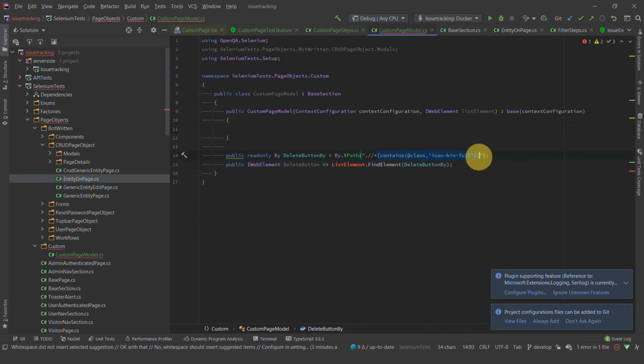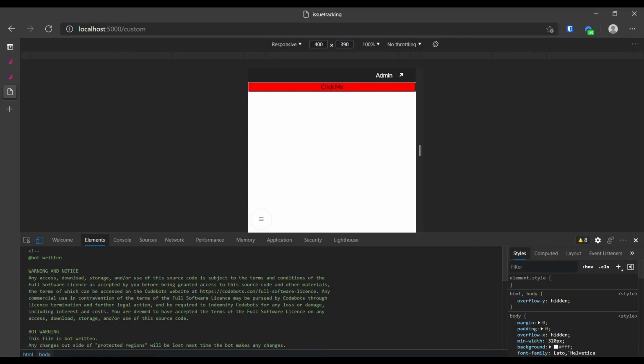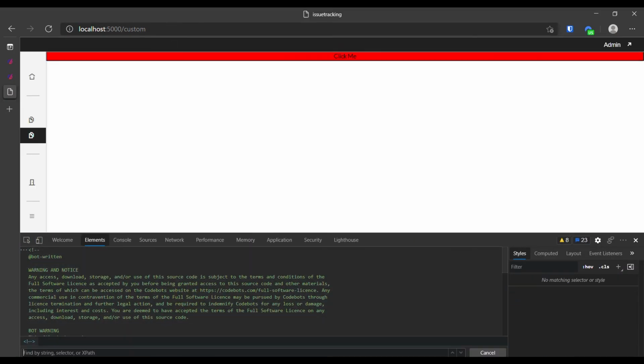So XPath is going to be looking for a button with a class name red, or green rather. We can check this XPath is correct by going to our page, opening the developer console, and searching the DOM for this XPath.